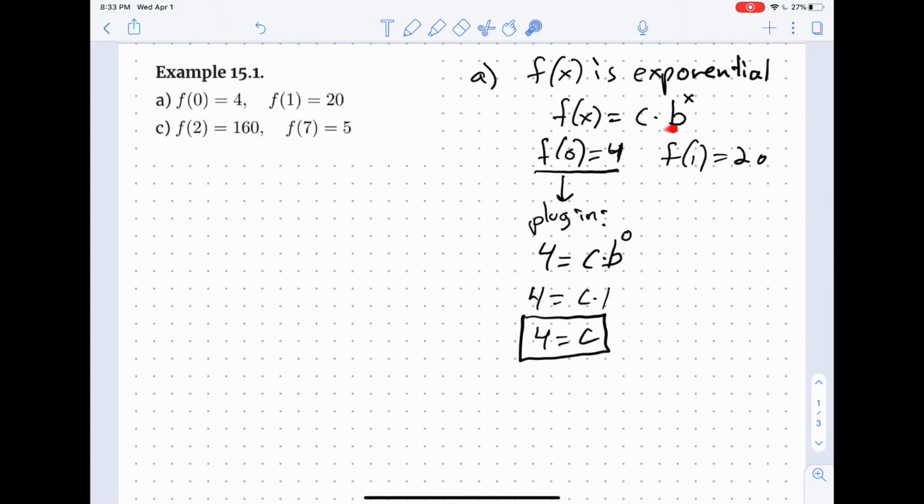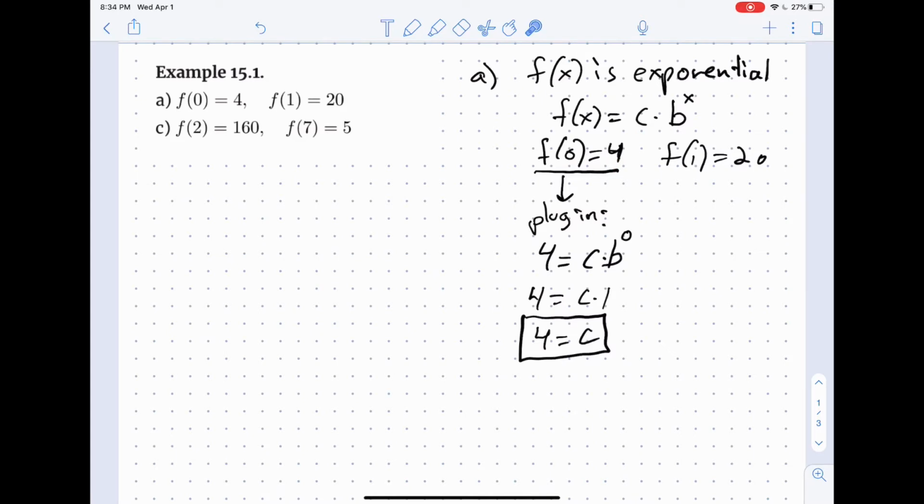Looking at our formula up here, we've already found the number out in front. You'll also observe that the value of the function when x is 0, so when you plug 0 in, you get a 4, that's always the number that turns out to be this number in the front. So when you're looking for c, if you can find the value of the function when x is 0, then that number that you get there is going to be right in there. And that is going to happen in general.